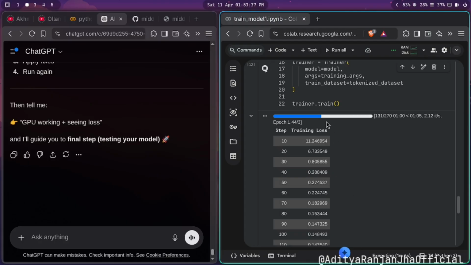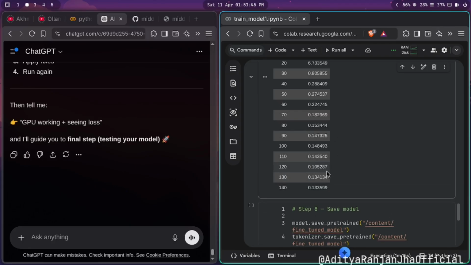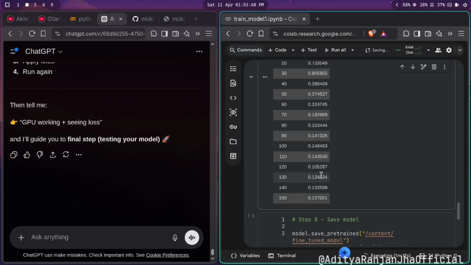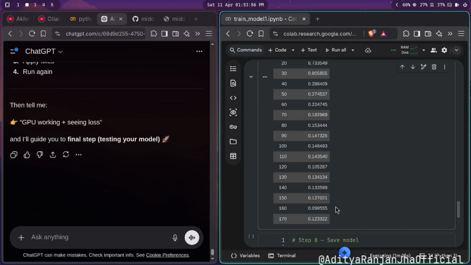So it has reached the half step. Our loss is still significant, but reducing. Now it's not. It was reducing up to 120 steps, and after that, it didn't reduce for 150 steps, and at 160 it reduced, and at 170, well, it's fluctuating.